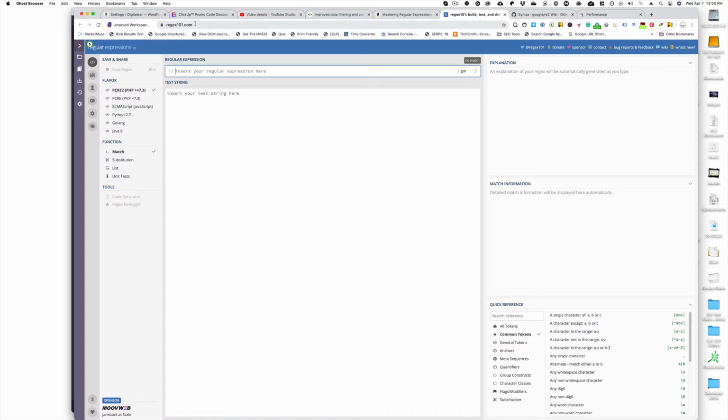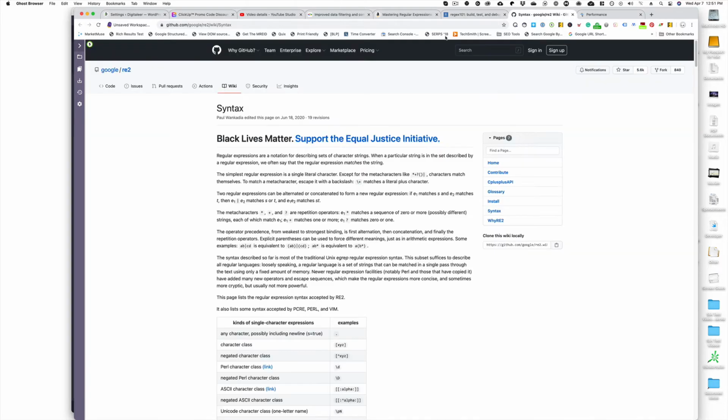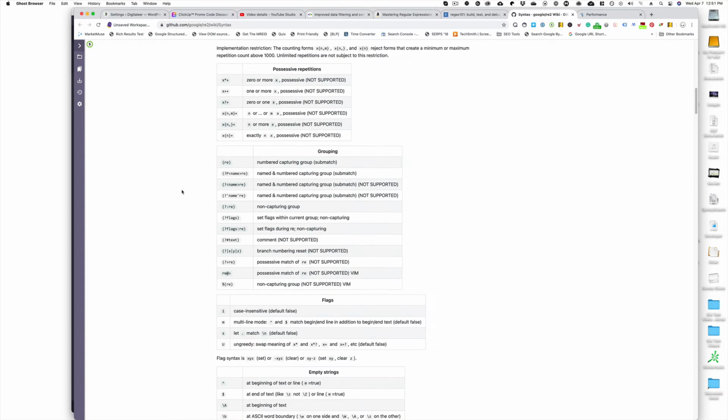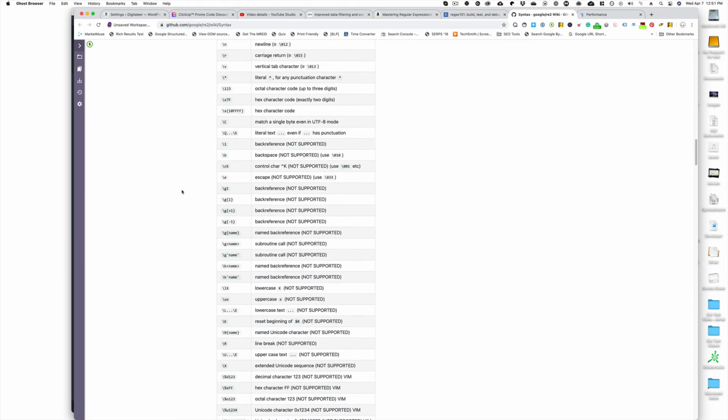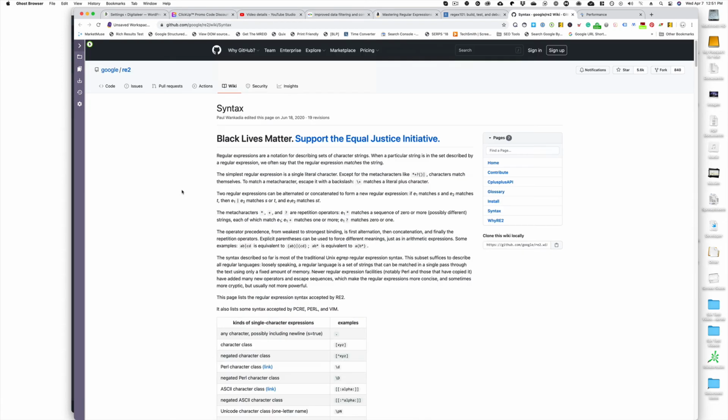It's called Regex 101. You can come in here and test your regular expressions out if you want to. Here is a GitHub resource on some syntax inside of regex. Again, the book would probably be a whole lot better for you, but if you're using a tool like Screaming Frog or now Search Console, you can leverage that.